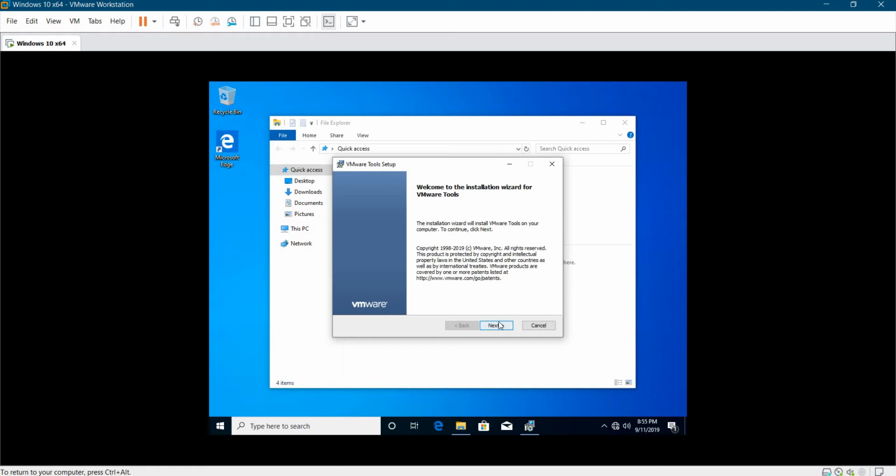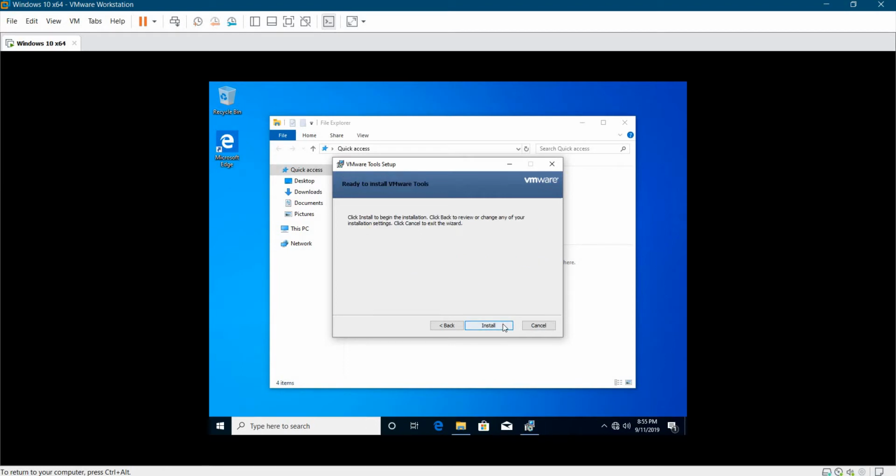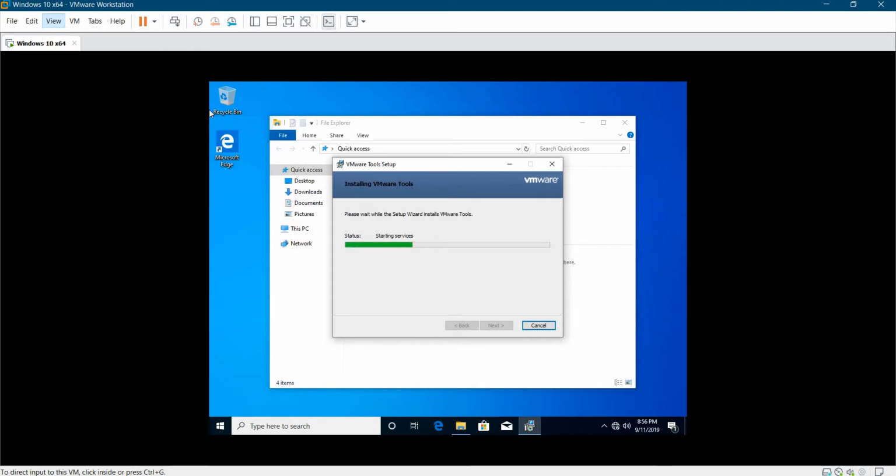To walk through the installation wizard for VMware Tools, I usually go with Typical. I don't do Complete or Custom. It installs itself pretty fast, and it's actually free when it comes to virtual machine tools and Workstation. It also gives you a better view. There are times where it won't show up for me. I think I have to wait until VMware Tools is done.